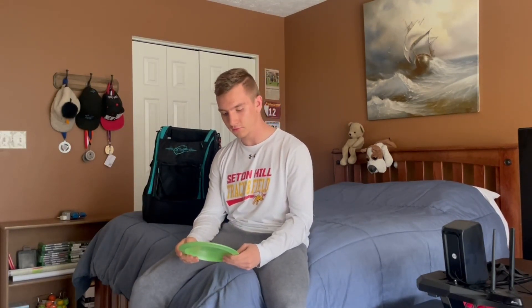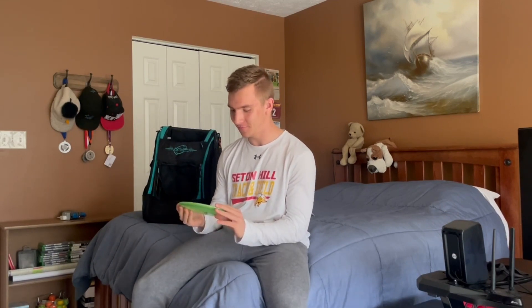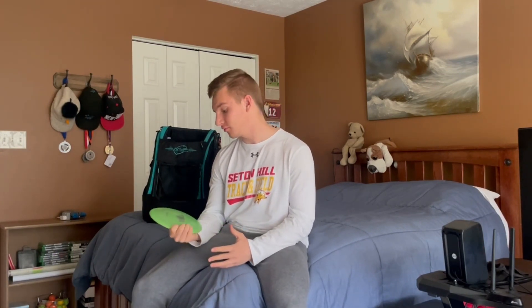The last disc I have is definitely the most random — it's a Vikings Disc Valhalla. Probably no one here has heard of this disc. It's a 12-5-0-2, and this disc is so good and so fun. It's a little dirty right now. I use it when I want to hammer it flat — it'll just stay flat. I've had it for a while so it won't really turn on me, but it won't really finish too hard either. For some reason this disc also holds up really well on forehand — it's very torque-resistant, even though it's not that overstable. It's another disc I'm not sure will stay in the bag too long. All discs are pretty much in the range of 167 to max weight, except for the Glitch. I hope you enjoyed this in-the-bag — I'll catch you in the next one. Take care.